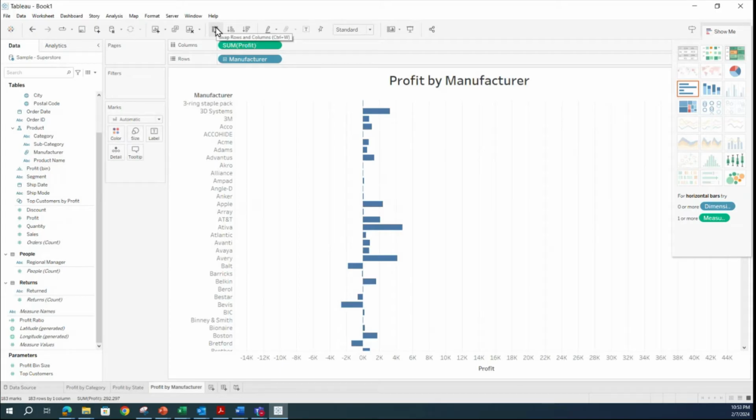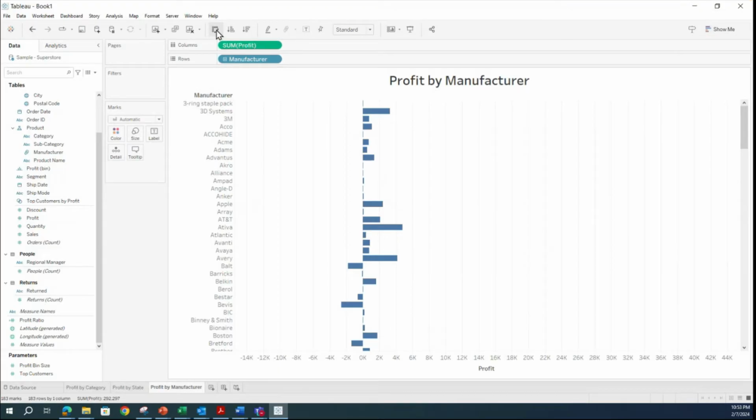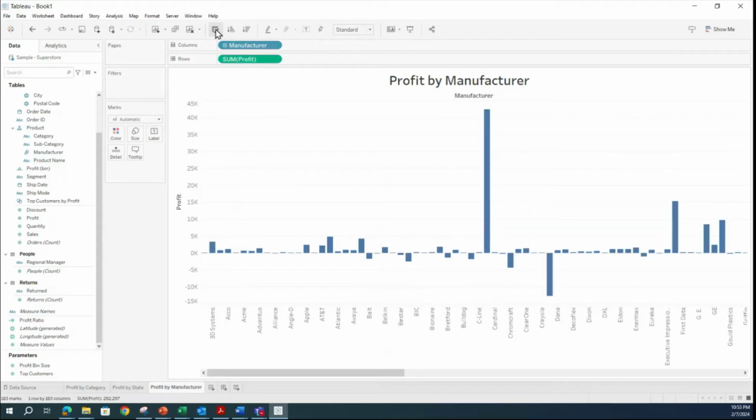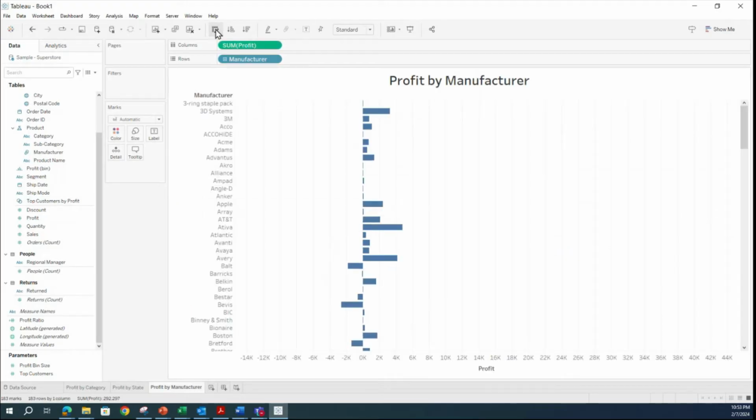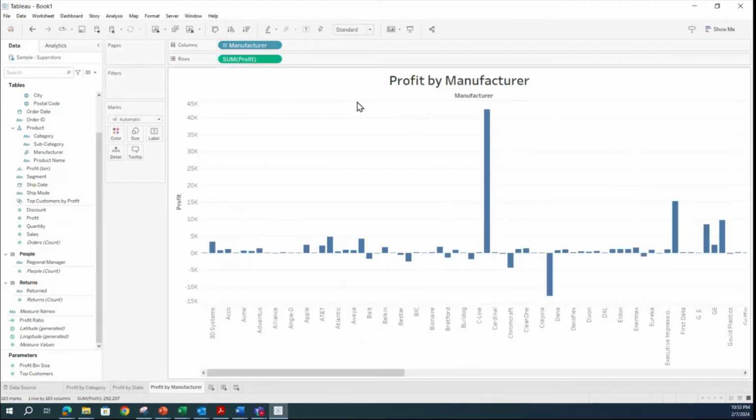One more thing you can do is you see these three tabs. This is more of a transpose function we use in Excel. You can swap rows and columns, or use Control W. I just wanted to show what it does. If I click this, you see it goes from horizontal to a vertical bar graph. So I will take it back. Let's keep it here.